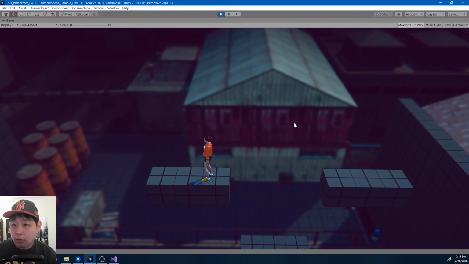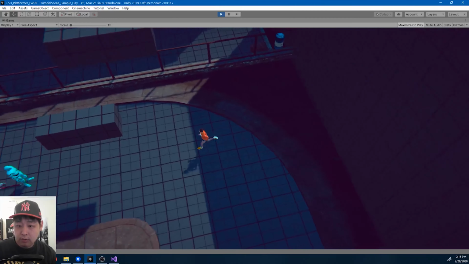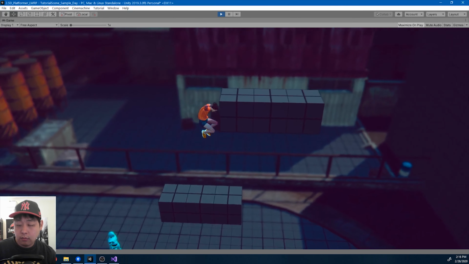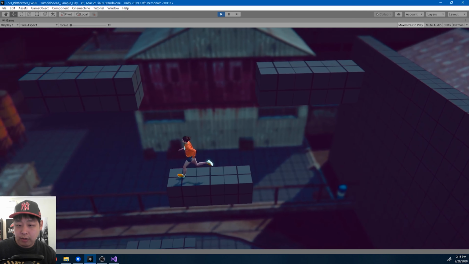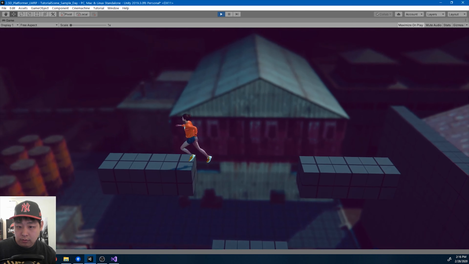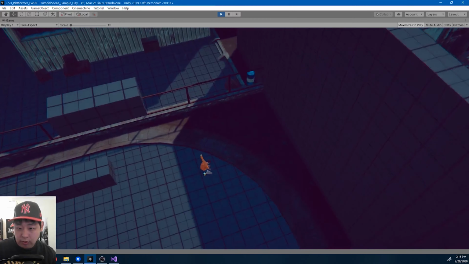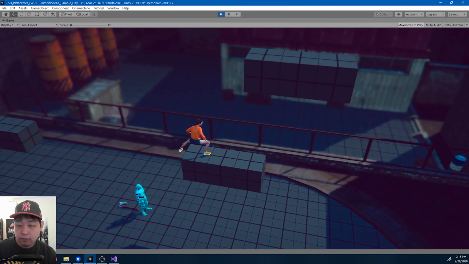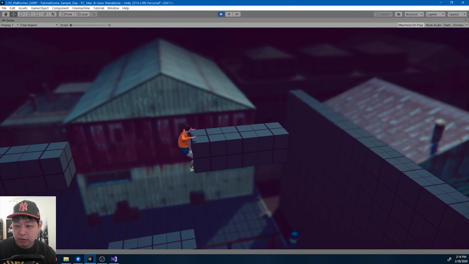So, looks like the bug is gone. So even if I hold on to space, we're not getting that weird bug anymore. Only under certain conditions do we get the ledge grab.